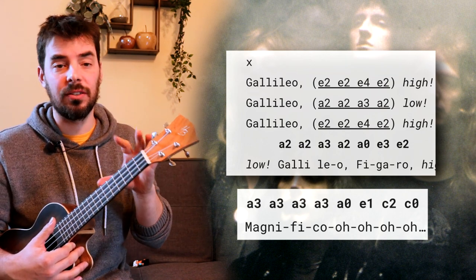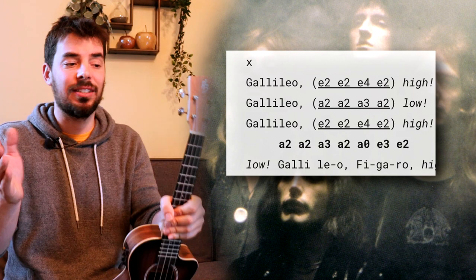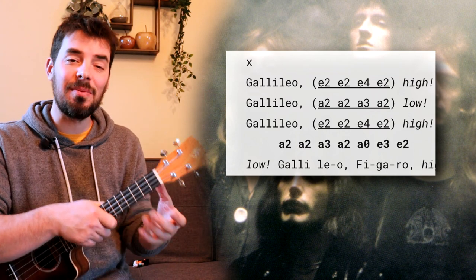So by following the notes that are written, you can find what you're supposed to play on the ukulele. Now, what's in parentheses and underlined is just to guide you, but what's actually in bold, you can play at the same time as you sing.